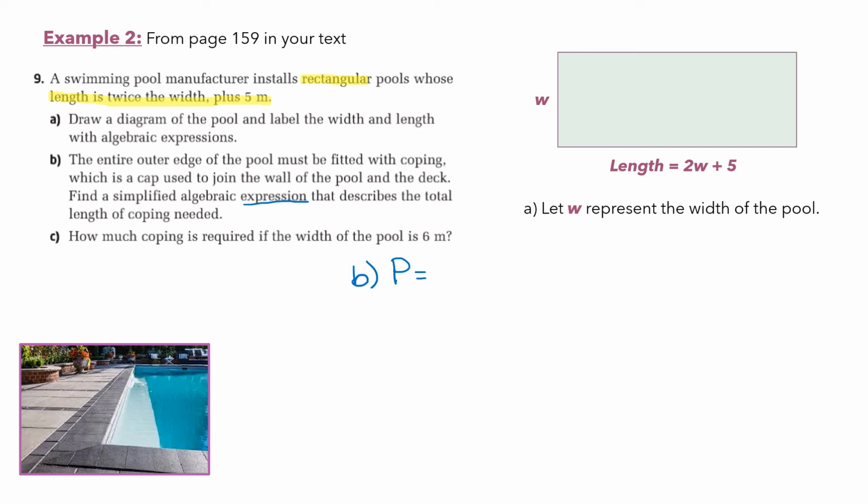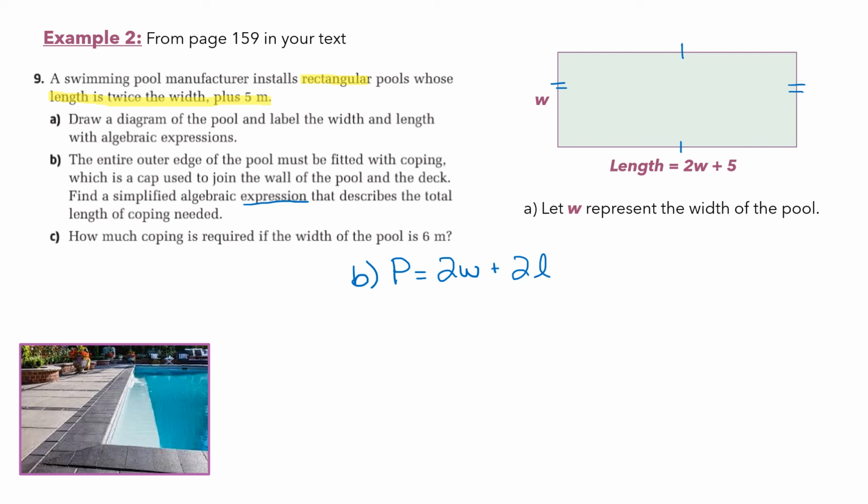So we've got a perimeter. These two sides of a rectangle are equal to each other, and these opposite sides are equal to each other. So looking at the diagram, I know that a perimeter is 2 widths plus, now don't write this down yet, but 2 lengths. That's what perimeter is, 2 widths plus 2 lengths.